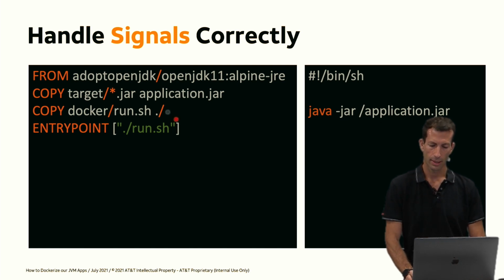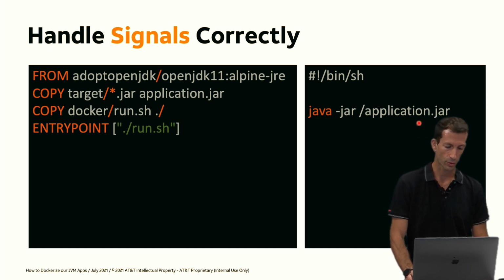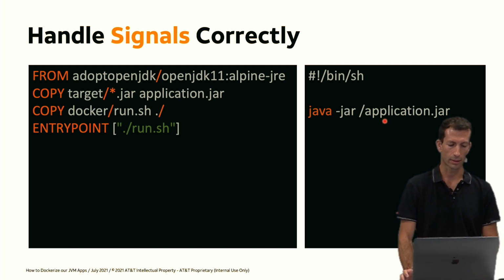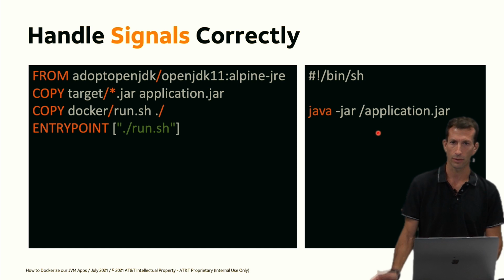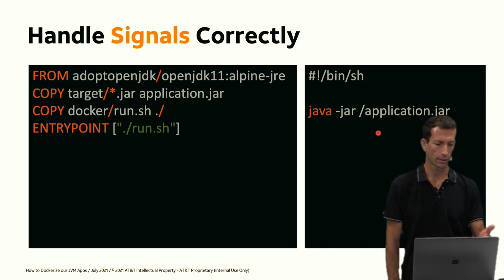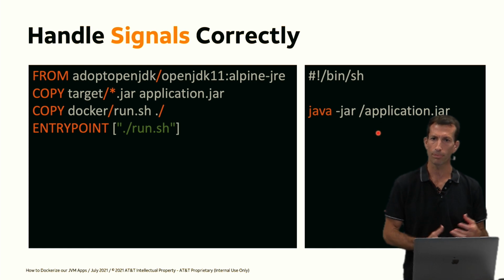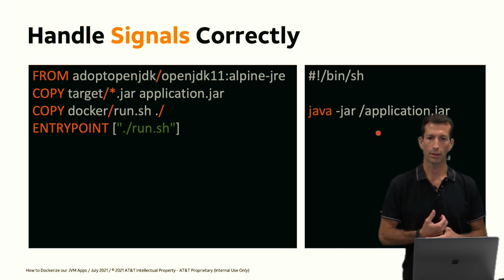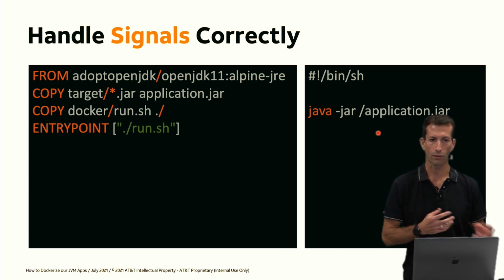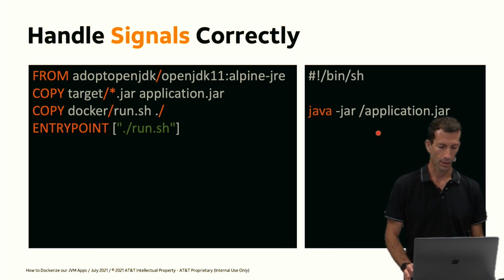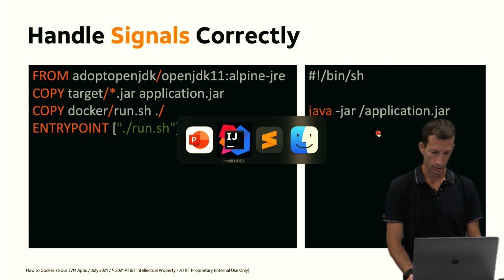And what we see here is something that is very common. It's an entry point that runs a script, and this is the script here on the right. The script runs an application, a Java application with a jar. Now, obviously, usually this script will be a bit more complex. It'll add other variables, maybe it will have an if or else or stuff like that, but the bottom line is that it will start a Java application. Now let's take a look at something like that and see what happens when we run code like this.